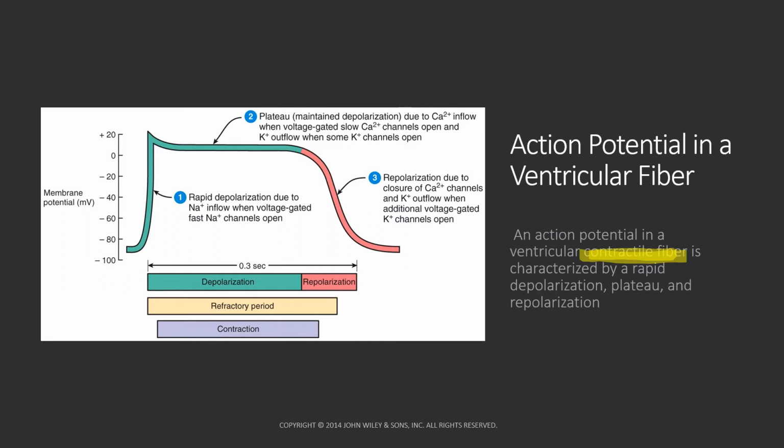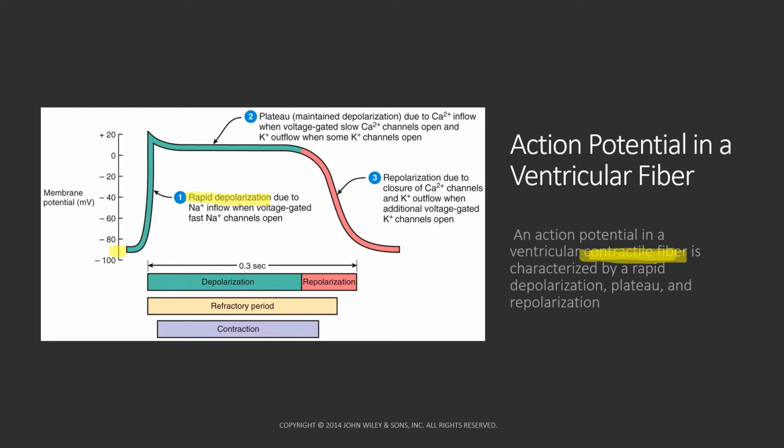Now, an action potential occurs in a contractile fiber in this way. We have this diagram that shows us how an action potential propagates in one of these muscle fibers. So the first step that we have is this really rapid depolarization. So this is very different than those autorhythmic fibers. These contractile fibers do have a stable resting membrane potential that's around -90 millivolts.